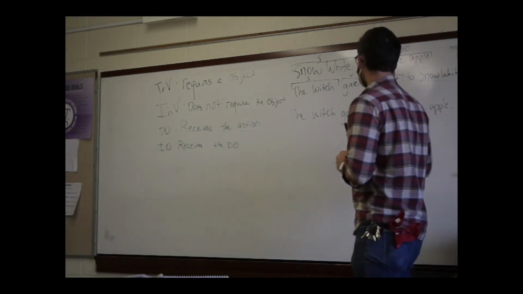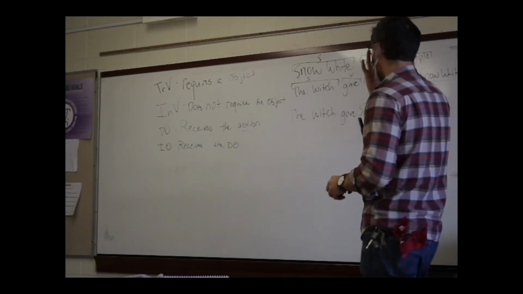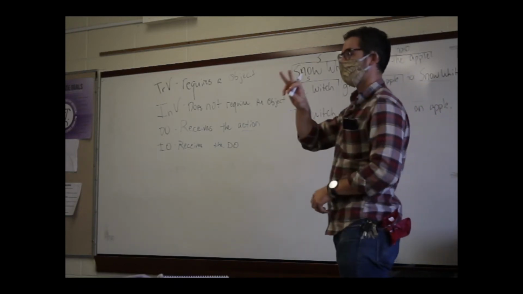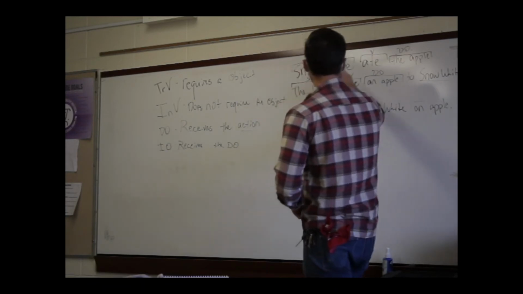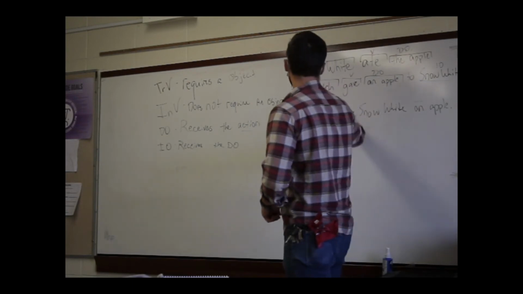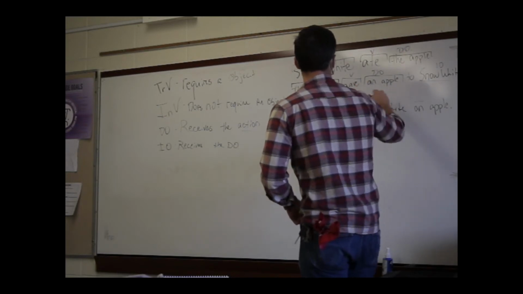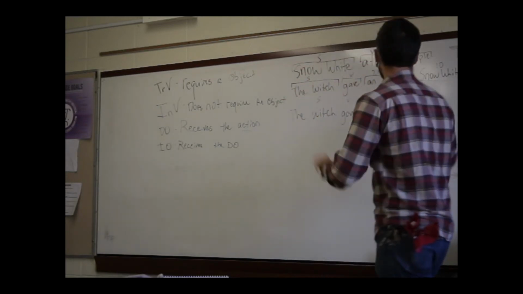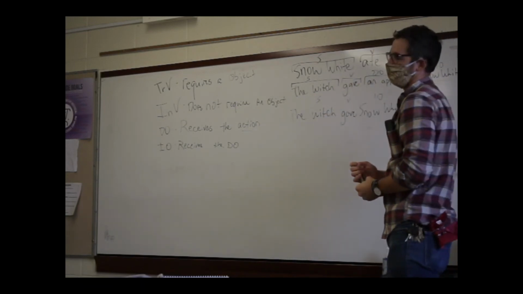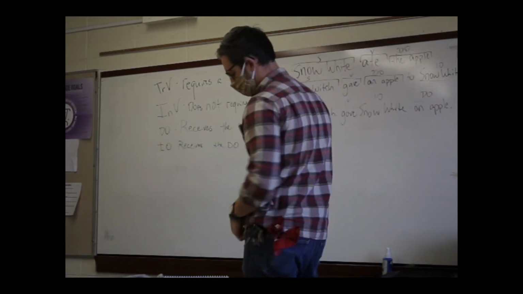So even though these look the same at the beginning, the witch gave an apple, the witch gave Snow White, they look almost the same, except that in English, you can switch it so that there are 2 different word orders. You can do subject, verb, direct object, indirect object, or subject, verb, indirect object, direct object. You can go either way. Okay? In Spanish, no puede. You cannot. So, let's transition these thoughts into Spanish now.